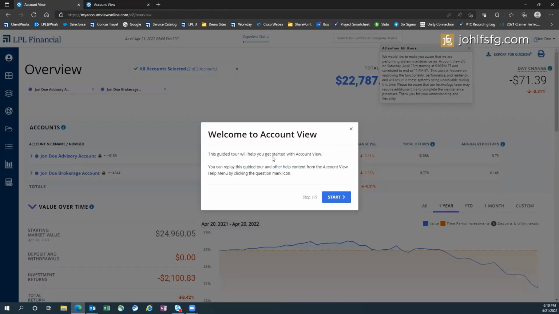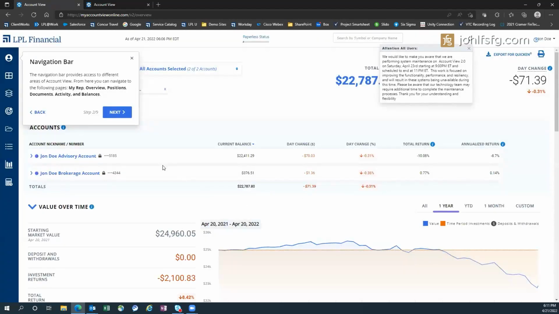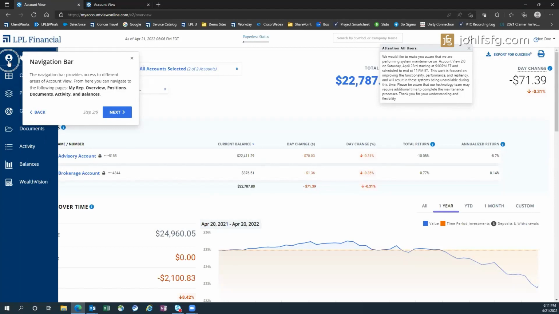Now, if this is the very first time that you've logged into AccountView, a couple things are going to pop up. Number one, you're going to see a pop-up similar to what we have here on the screen. The welcome message, what this is a walk me overlay. And if you've not used AccountView before, this is going to be a helpful tool, because this is actually going to show you the lay of the land. You'll notice here that when you hit that start button, it's going to guide you through some of the major areas within AccountView in terms of navigation. So if I need to take a look at my navigation bar, you can see how it calls that out.